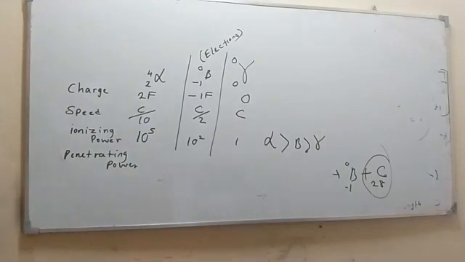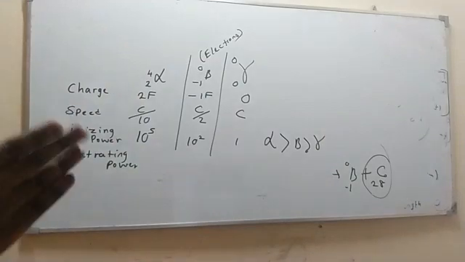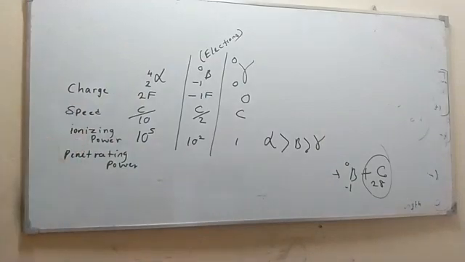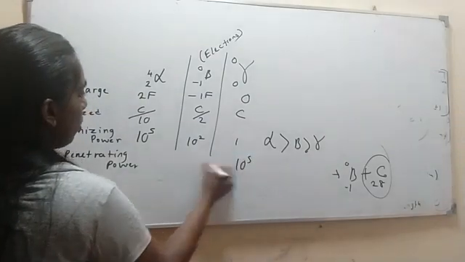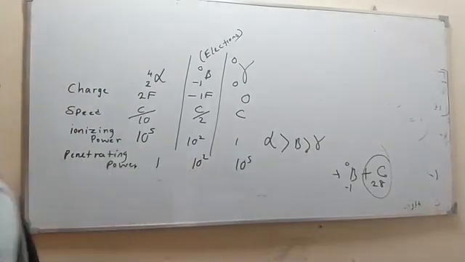Okay, penetrating power. Penetrating means it should go through a medium. If its mass is less, it can easily go through. Therefore, gamma has the highest penetrating power, the other way around. No need to know these exact values, but better to know which one has the highest ionizing power out of alpha, beta, and gamma, and which one has the highest penetrating power out of alpha, beta, and gamma. And also to write it as an inequality. Okay. So that is the main thing.